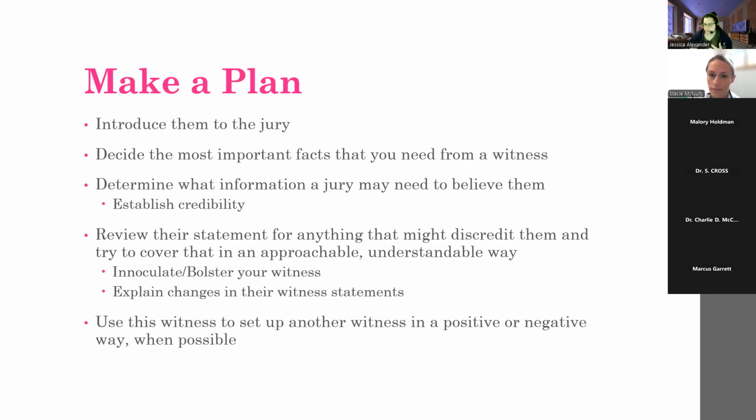What are the most important facts you need from each witness? In this case, again, we're going to go back to our elements of the crime. We want to prove that it wasn't Goldilocks' property. We want to prove that she didn't have permission to be there, right? Oh, I already said that part.